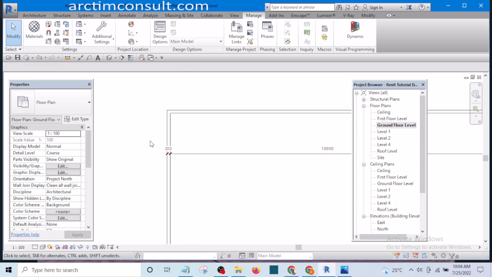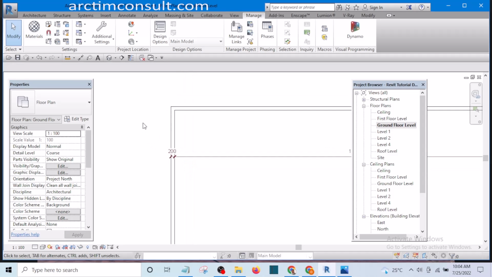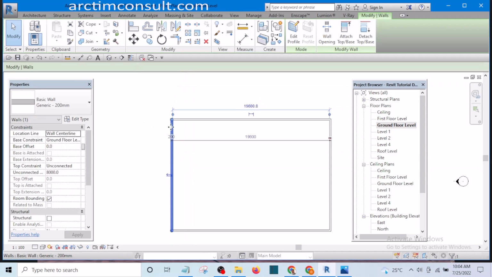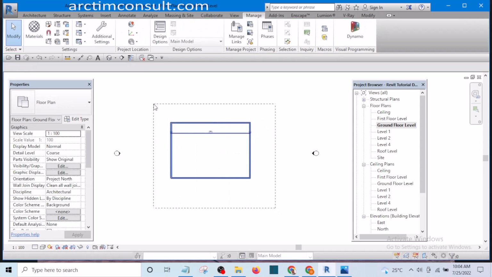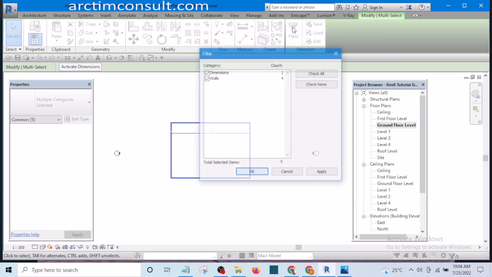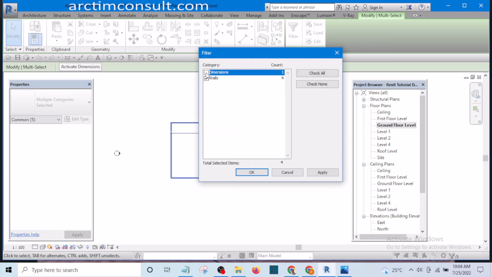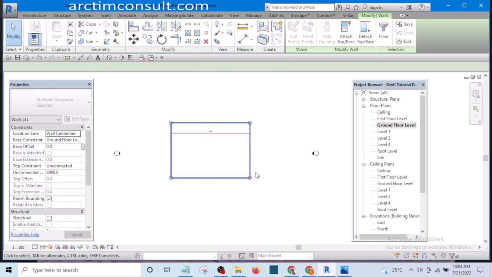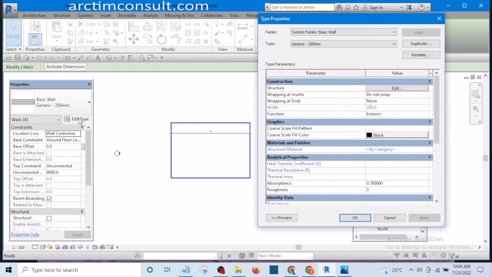The next thing is to set our wall. So I'm going to select all the walls here, and I can filter dimensions out and go to Edit Type.